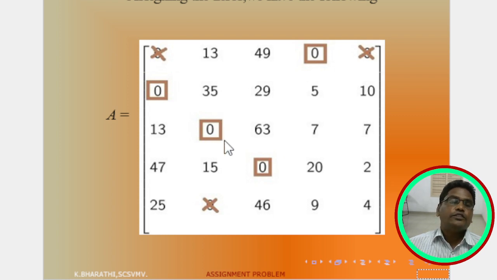We assign this zero and cross out all other zeros in this column. The fourth row has a single zero, so we assign this zero, and no other zeros are crossed out. In the last row there is no single zero, as a zero is already crossed out.